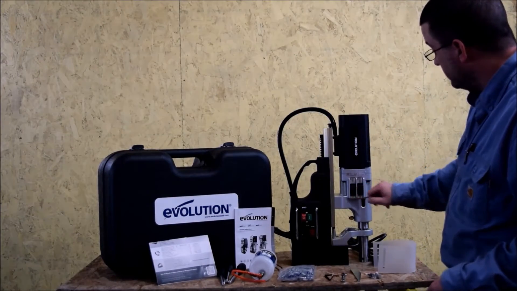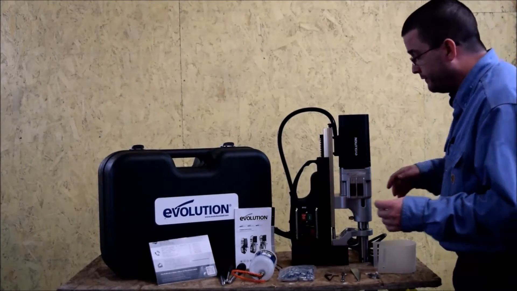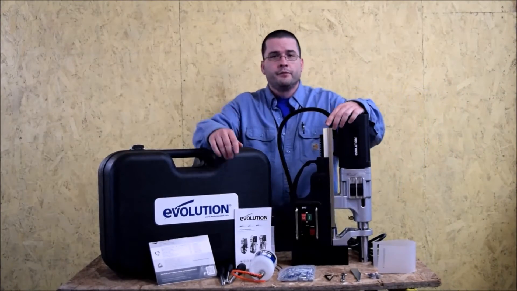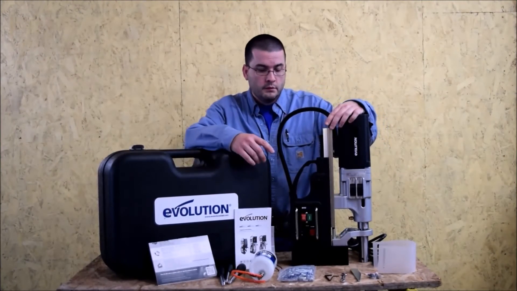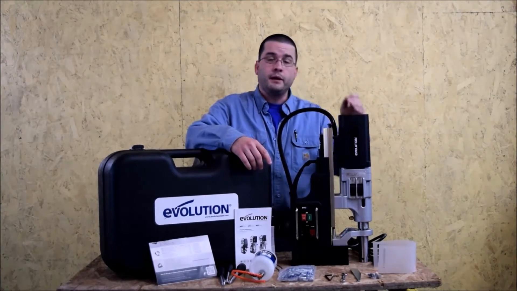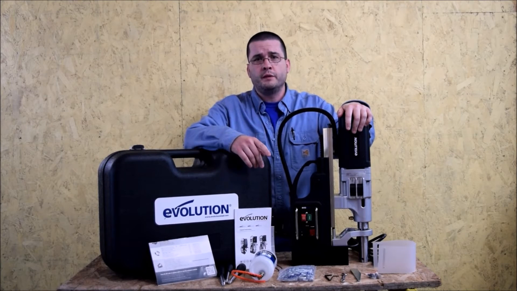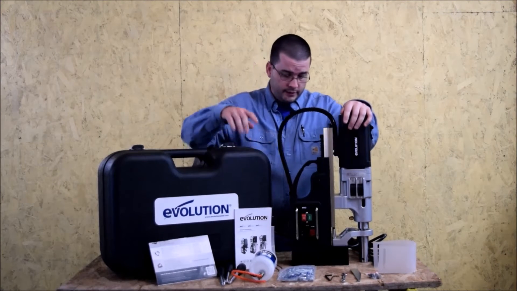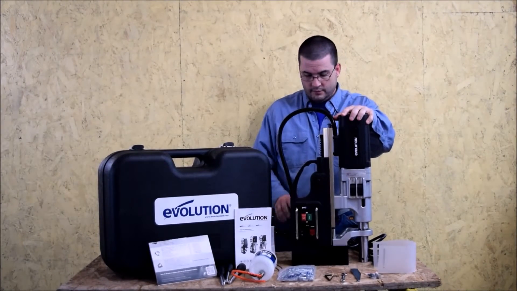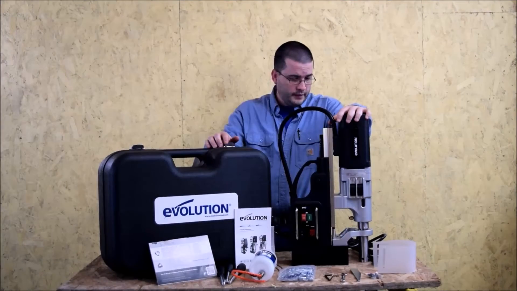Based on the size of the drill that you're running, or the angular cutter that you're running, you want to run the drill at different speeds. It's got a comparison right here, or a chart rather than telling you, based on what size you're drilling, what speed you should be at. Let me tell you, just in the limited time that I've been handling this thing, this is solid. It is super, super solid. Yeah, so let's see, what else do you get here?